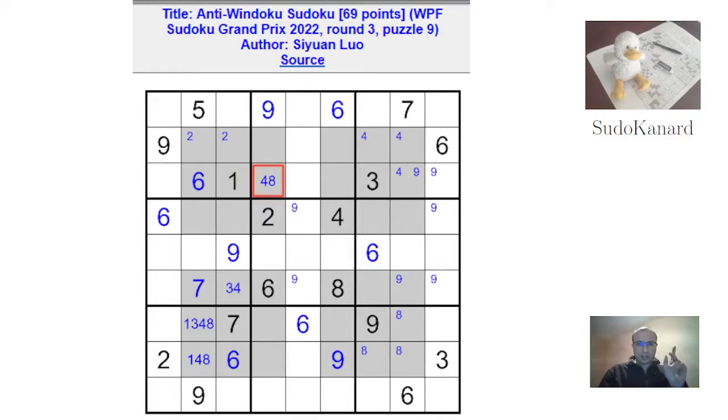Let me check. 1, 2, 3. Oh, no, it can't be 7 because of those 7s. So there can't be a 7 in here. Actually, by Sudoku, there's a 7 here. So this digit that appears somewhere here is a 4 or an 8. So the options here are 2, 4, and 8. And there has to be a 3 up there. And this digit here has to appear somewhere here. It can't be 6, so it's 1.